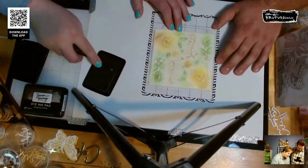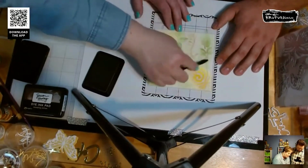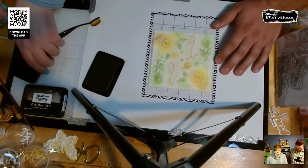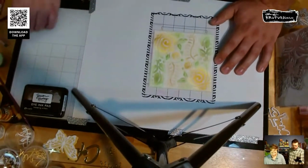Look at all that. It's doing good. Yeah. I'll show you how to do the next step, and then I'll just let you finish that. But it's a little tricky, so I just want to show you first. Oh, no, I trust the master.